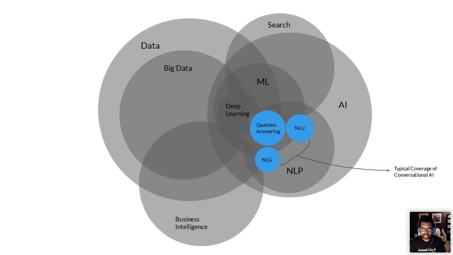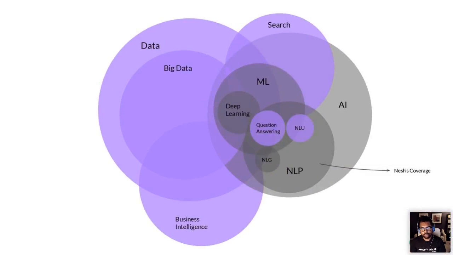But typical conversational AI, typical chatbots, they usually leverage those three highlighted areas: natural language understanding, natural language generation, and question answering. So they basically understand the question, generate an answer to the question, and then give back a response to the user. And that's what typically conversational AI does. What we felt as technical users within a company, those three areas are not sufficient to provide value to a user, especially petrotechnical users or engineers and geoscientists who are working with the energy companies that we are trying to work with. So we expanded our reach of conversational AI to cover a few more areas.